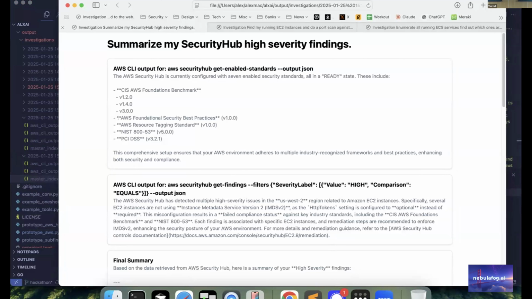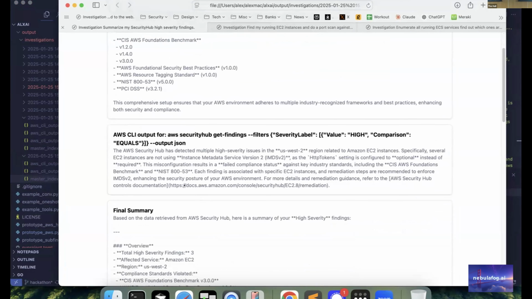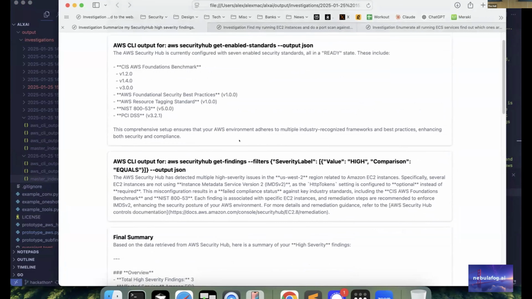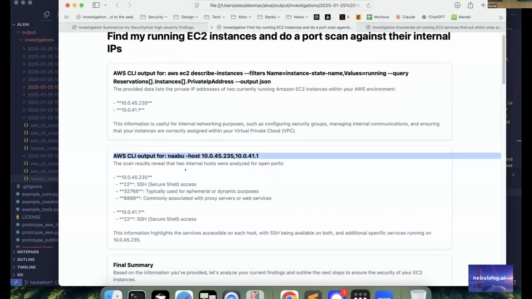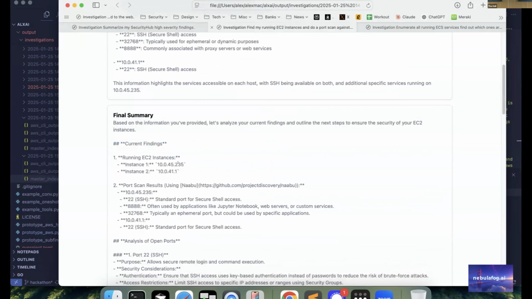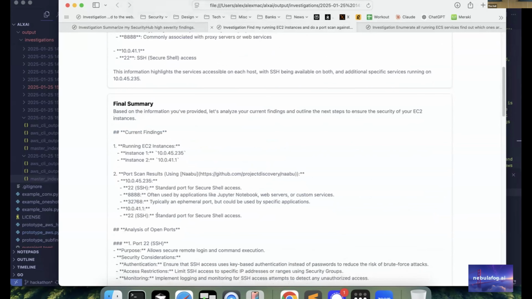This is just a more easy to read rendering of that. In this case, the headline here is what I'm asking it, and it knows how to summarize that. This is a pretty simple one where it just has to use one call. You can see more complex things here where it has to describe instances with AWS and then use Project Discovery here to port scan it. But it's able to do a good job there and kind of explains what might be running on those ports.